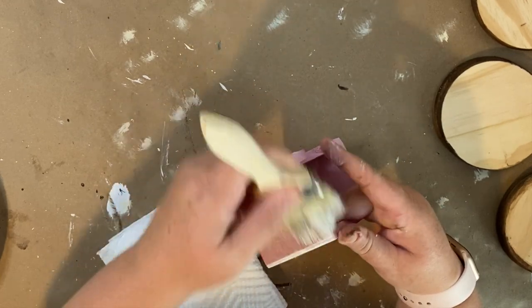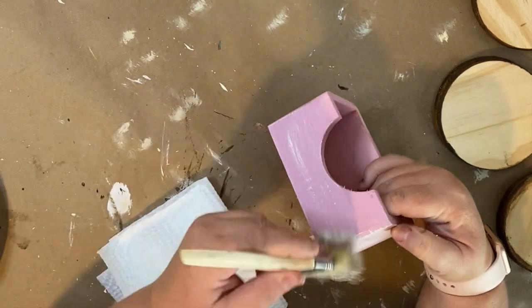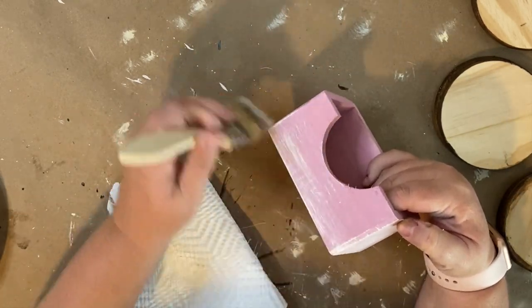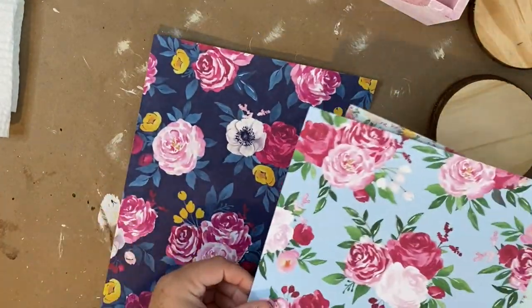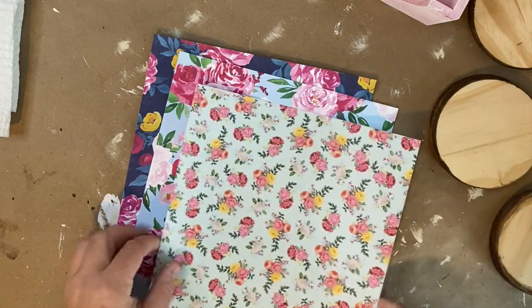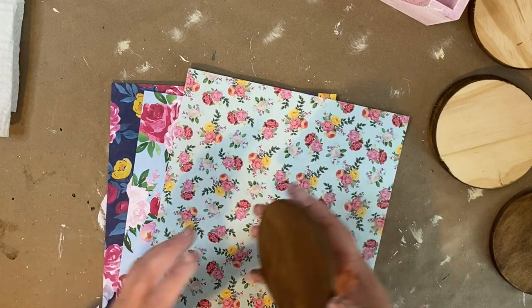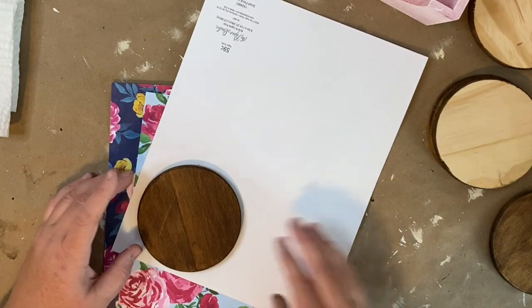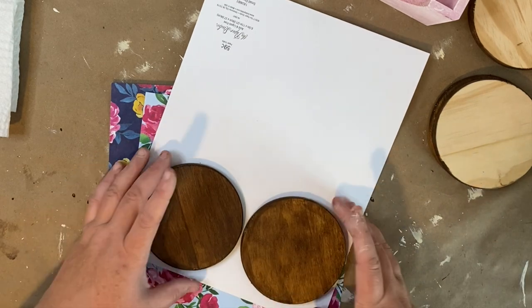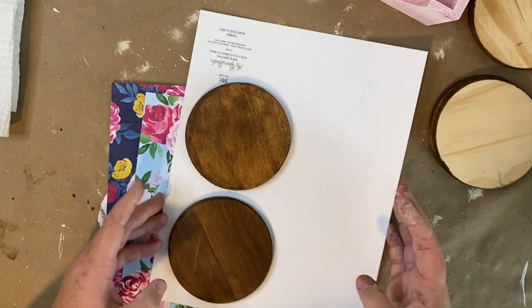Now this can be customized to any colors that you want, and if you're not into Pioneer Woman, this could be any scrapbook paper that you want to do. I picked these up at Hobby Lobby and they were on sale, so they were like a quarter for each sheet. I thought that they were really close to the style of pattern that she likes to put out, and so I thought these made a really fun dupe. All I'm going to do is place them on the paper, and I'm going to put two coasters to each piece of paper.